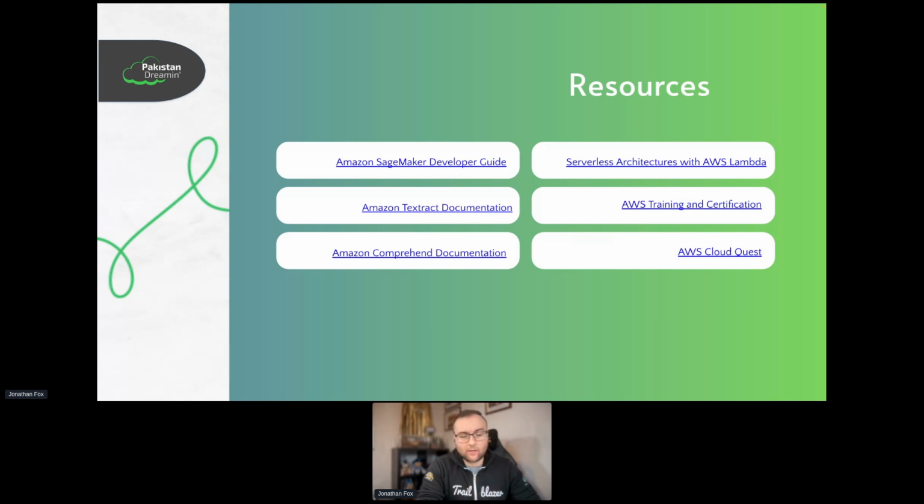Serverless architectures with AWS Lambda. Now, I only talked about Lambda ever so quickly. You need to have a processing layer on AWS. Lambda is a really good option because it's serverless. So if you want to learn more about Lambda and how you can utilize it, there's a plethora of information there, white papers, case studies, even webinars, because Lambda's great. Code in Java, code in JavaScript, code in Python.